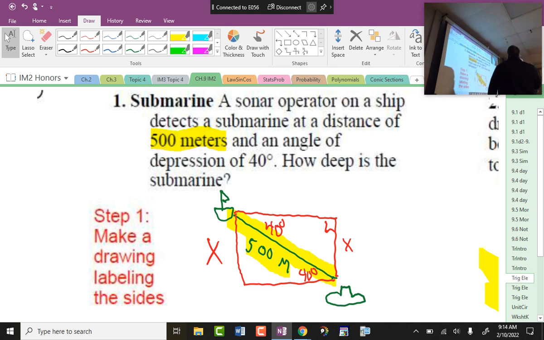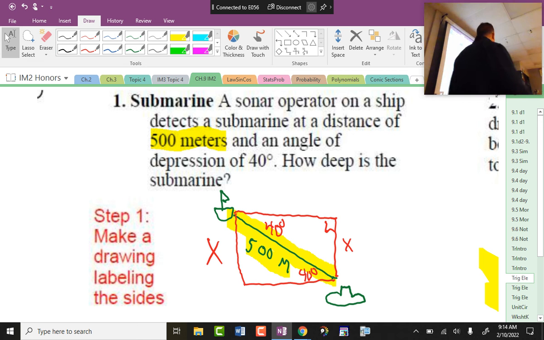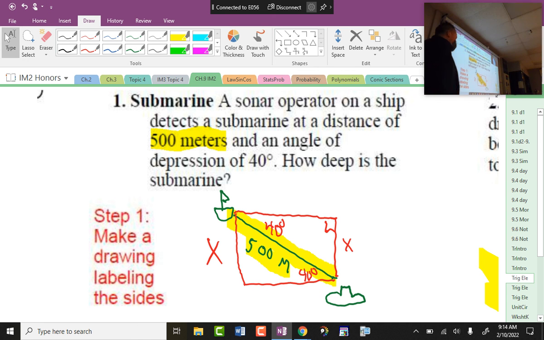Okay, with that being said, now that you got this fixed, it does say how deep. So if you did the angle of depression, how deep's over here? Or how deep is over here if you did angle of elevation. So it is a rectangle that connects these two equal triangles, really. All right, Jameson, what's the trig that you would use then? Sine, cosine, or tangent? Because once you get the drawing, it's easy. I hope.